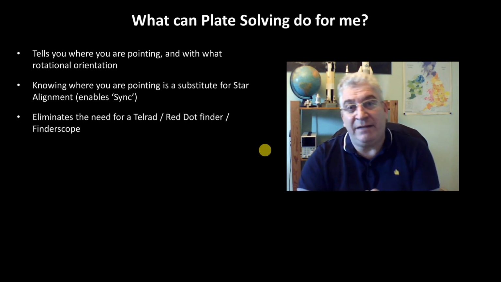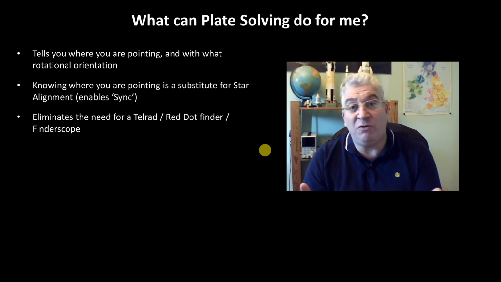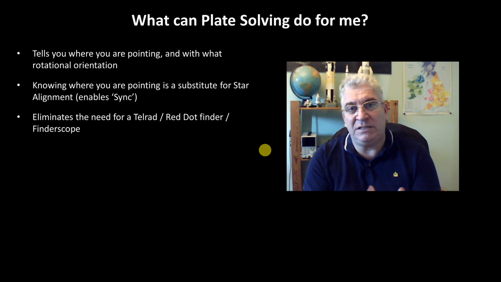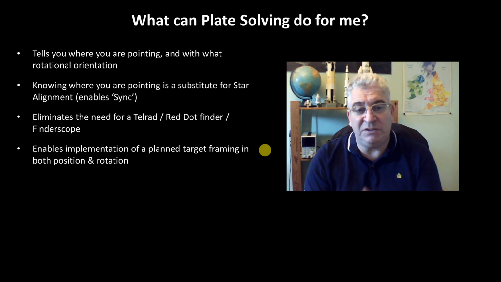Now the next thing that it gives you is, well, if you no longer need to fight to get your telescope pointing at a bright star and getting it in the field of view, then if you've got a Telrad or a red dot finder or a finder scope on your setup for that purpose, not for guiding but for getting a bright star in the field of view of the camera, you can remove it. You don't need it anymore because the plate solving is sorting that for you. So you're taking weight off of your kit, and that hopefully will bring you a bit of improvement on your guiding. So that's a nice advantage as well.